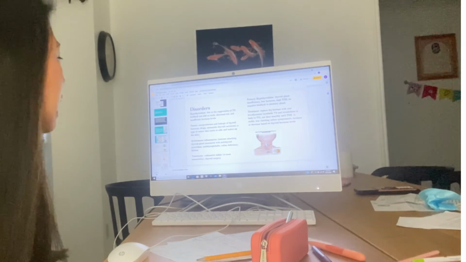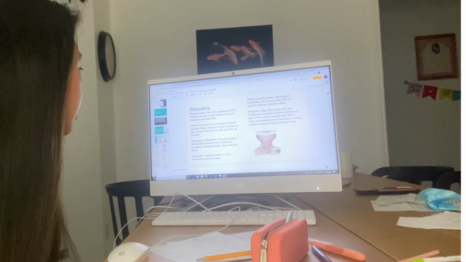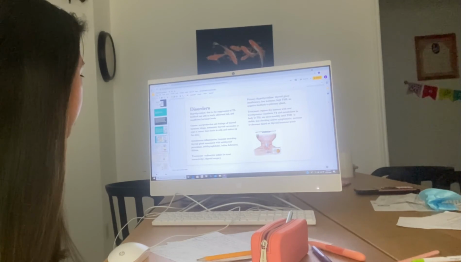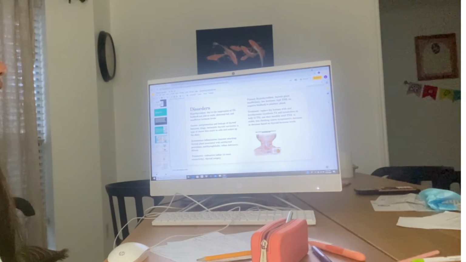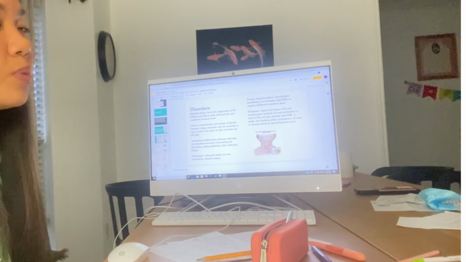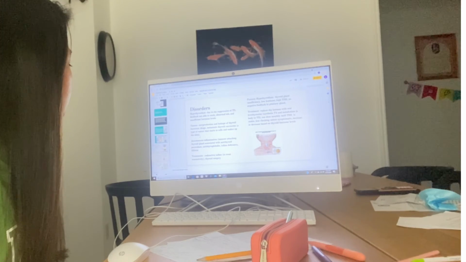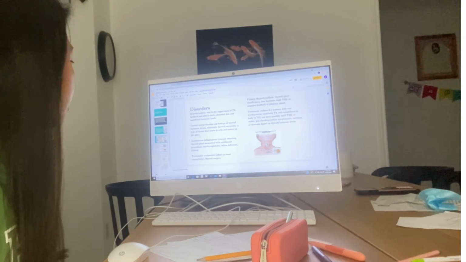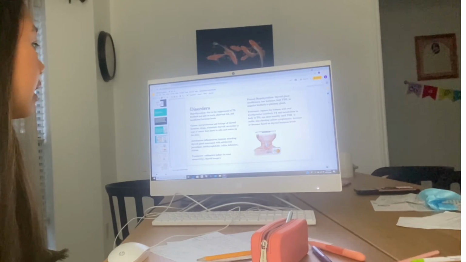So that is an abnormal feedback of the thyroid stimulating hormone and causes insufficient hormone levels. Causes would be overproduction and leakage of the thyroid hormone, drugs, metastatic thyroid carcinoma, which is a type of cancer that makes up the skin. And another cause would be autoimmune inflammation, in which the immune system is attacking the thyroid gland.